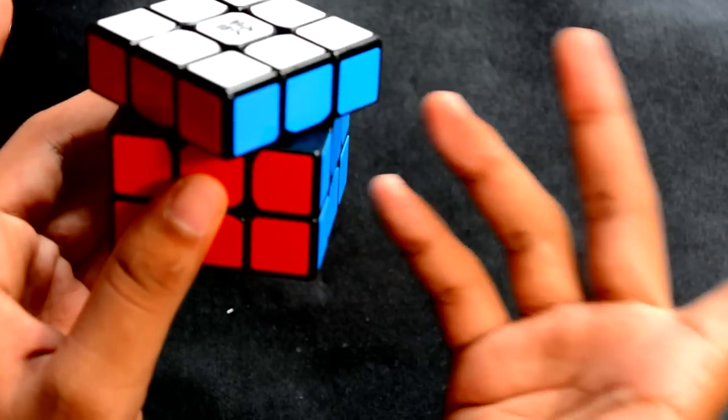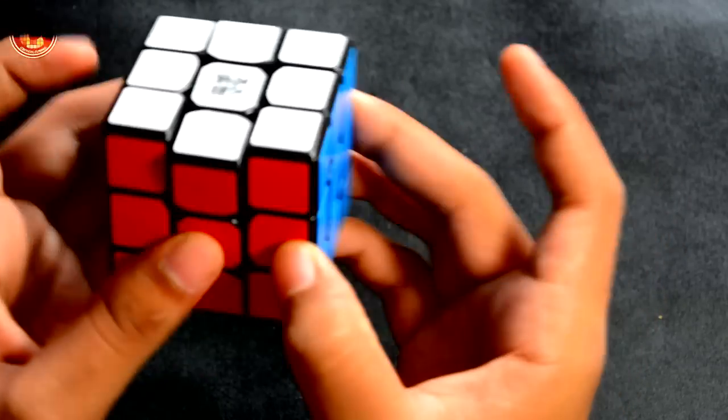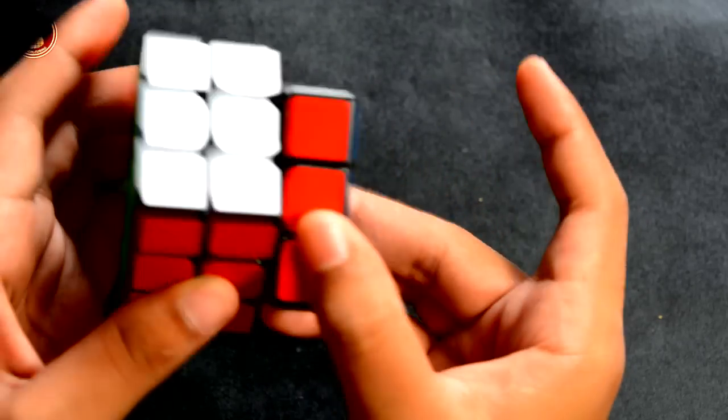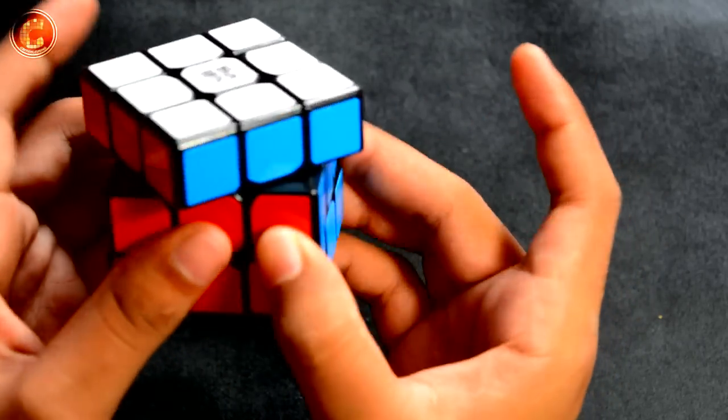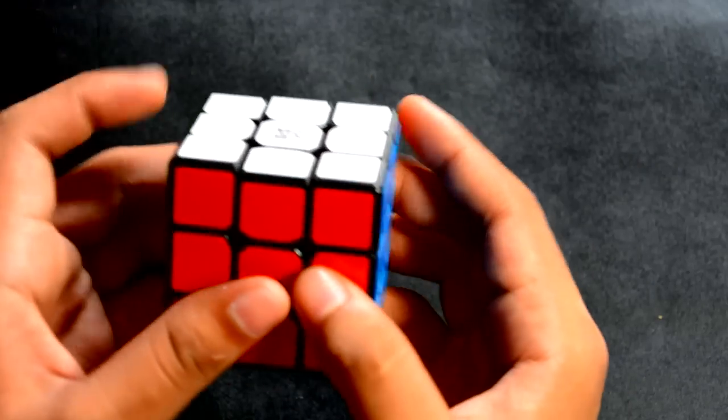So 45 degree corner cutting, it can do it really easily. It's just a breeze for the 45 degree. A little bit more than that also is pretty easy to do. And then at this point I get a lockup. So this is the maximum which it can corner cut.